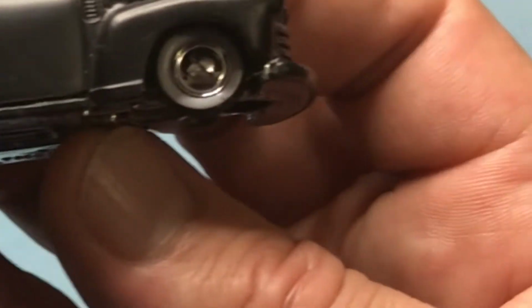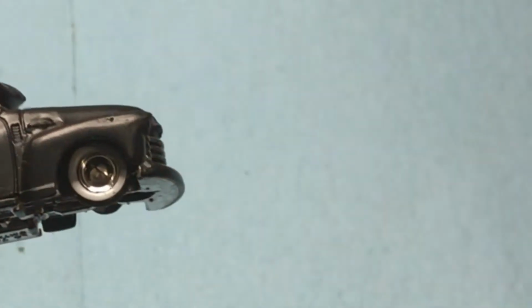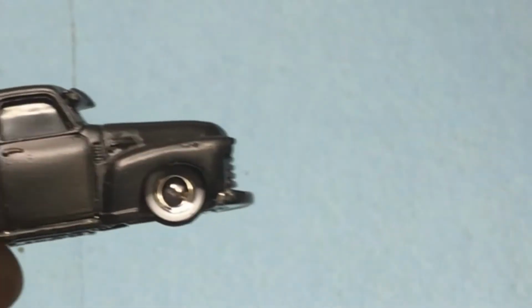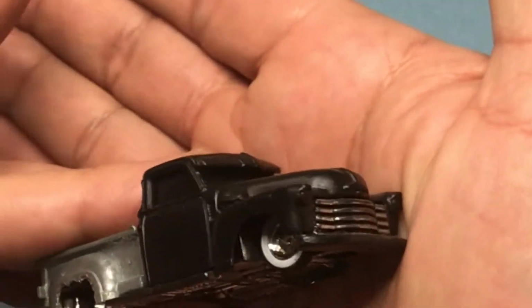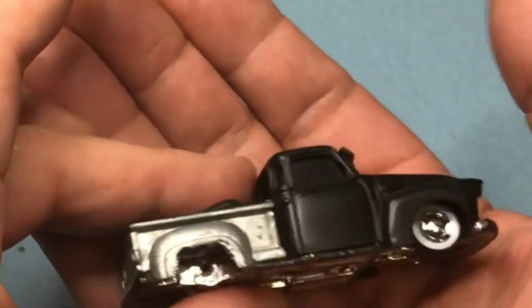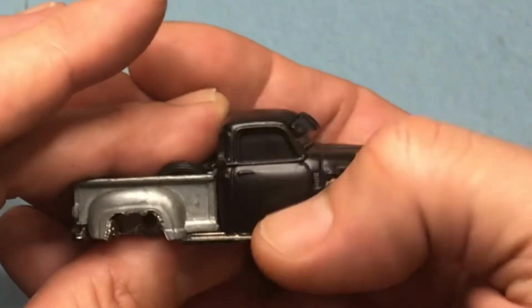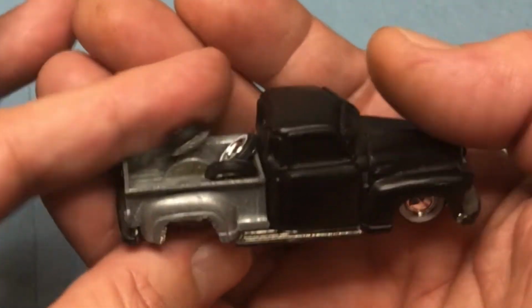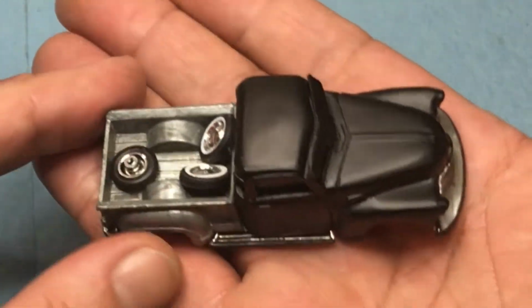That's the wheel choice. Let's see if this will focus a little bit better with some light. Swing the light over here a little bit. So you get a gist of what this is going to look like once she's done. And I probably will go over this and scuff it up a little bit to dull it down, give it a bit of an aged look. So that's one of the projects coming.